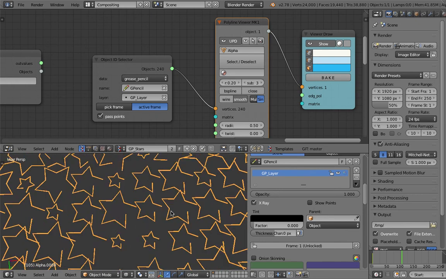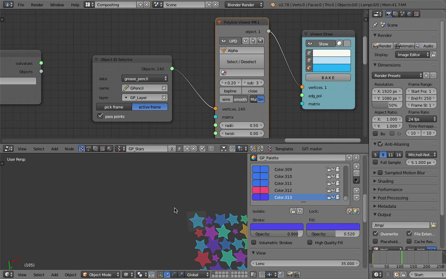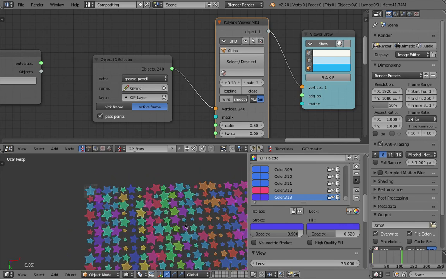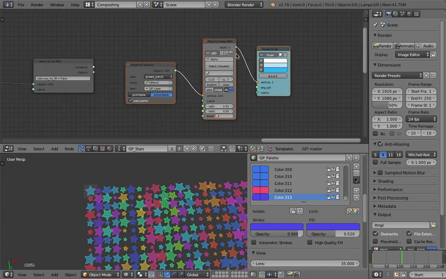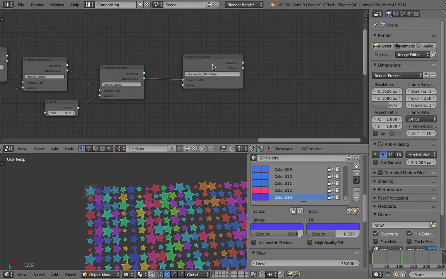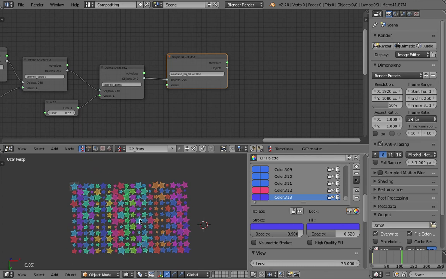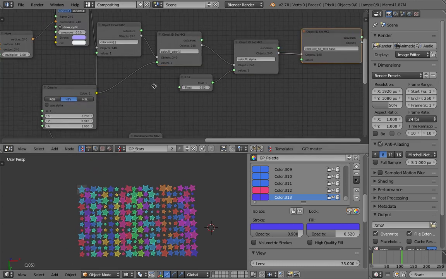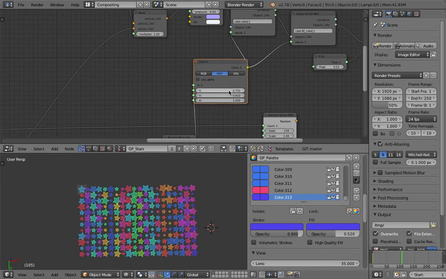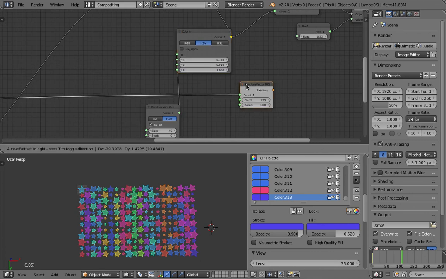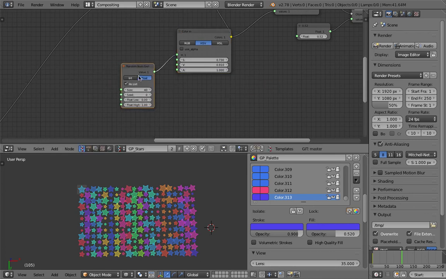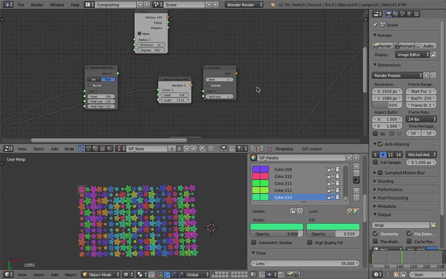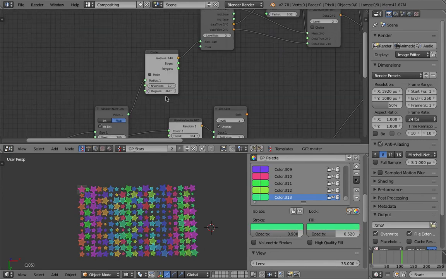But I think at this point we want to focus on the grease pencil. We don't worry about this. It's a totally different workflow. Currently, we are focusing on just the grease pencil. So you can randomize the color. You can randomize the seed if you like.